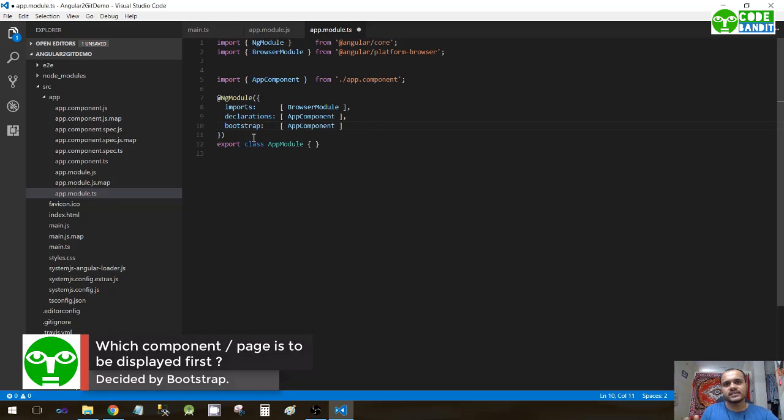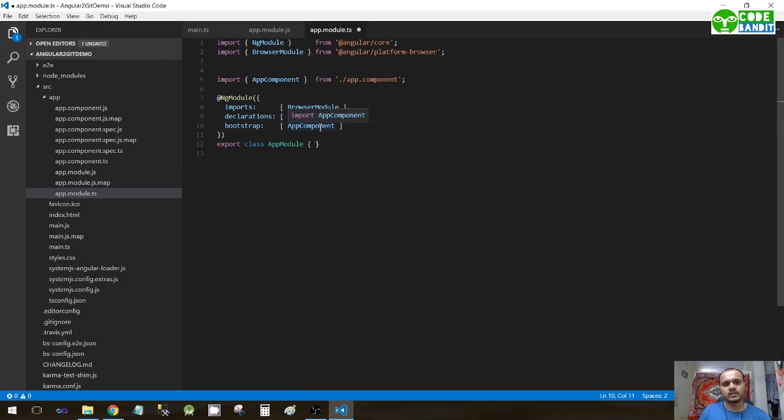Which page to display first on the browser is decided by bootstrap. App component is the component which is to be displayed to the browser the first time when the application loads. Now let's go to this app component.